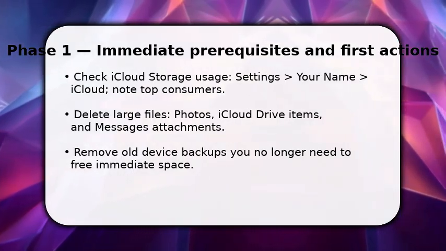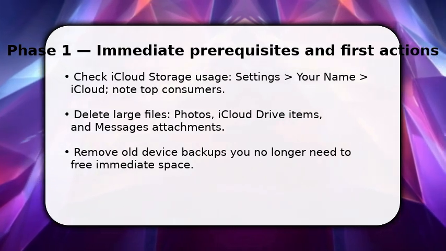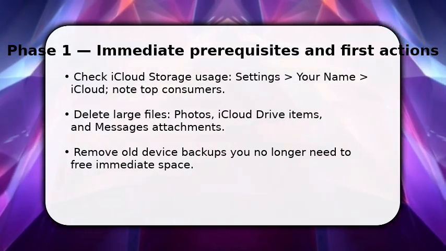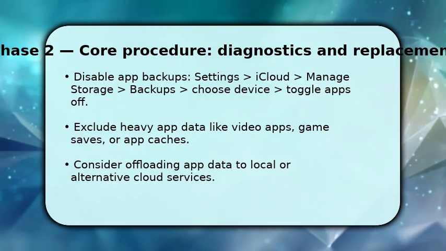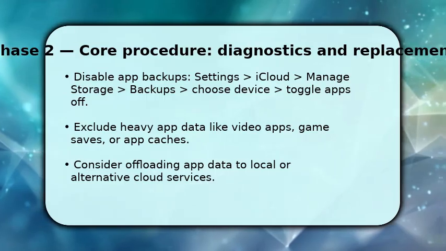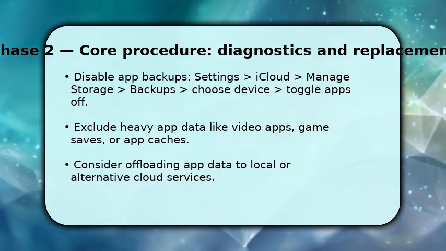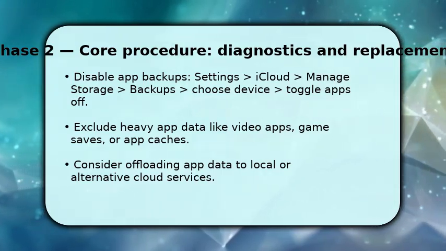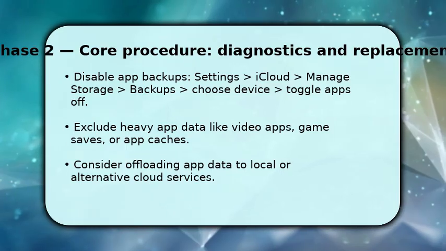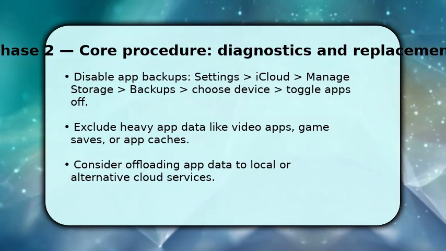Once done with bulk deletion, you adjust what actually gets backed up. Go to iCloud Backups, choose your device, and toggle off apps whose data you can live without or store elsewhere. For example, exclude video apps, large game saves, or caches. They often eat GBs. Make sure to leave essential items like health or messages if you need them. This reduces future backup sizes and speeds up the process. Remember, excluded data won't restore from iCloud.